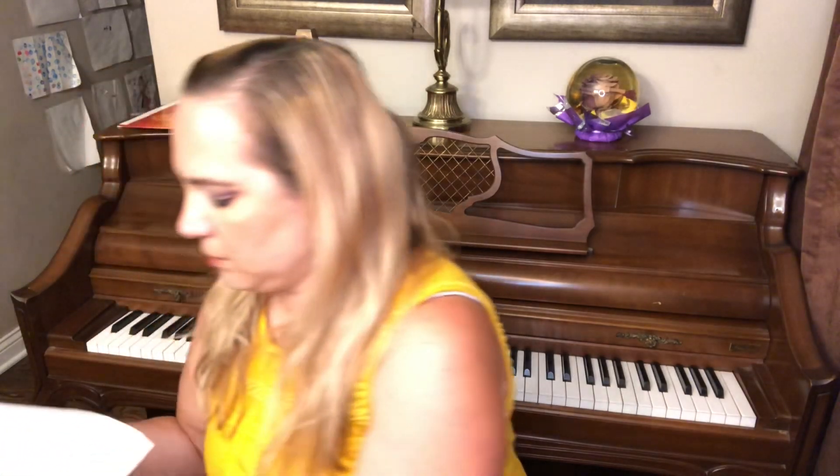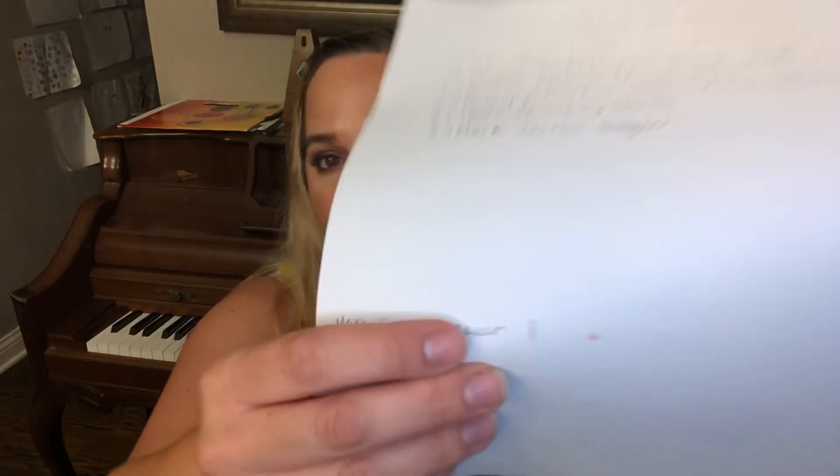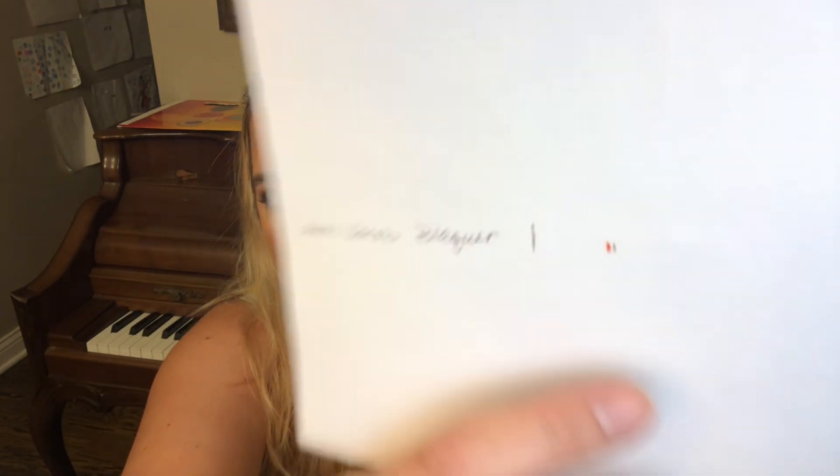Next, let's talk about my eyeliner from Marc Jacobs — this is the shade Blacker. I have this in my waterline today; not that you could really see it, but I am wearing this today. I'm not wearing it very consistently — I could wear it every day, it wouldn't be a chore — but I am trying to hit goal on a purpley eyeliner right now, so that's been my main focus and this isn't getting a lot of consistent use. That being said, I was able to make the tiniest of new marks on my paper. This is how long the product is — that's the bottom, that's the tip. And from the black line to the orange line is the progress I made. Not that much, but I'll take that little bit of progress.